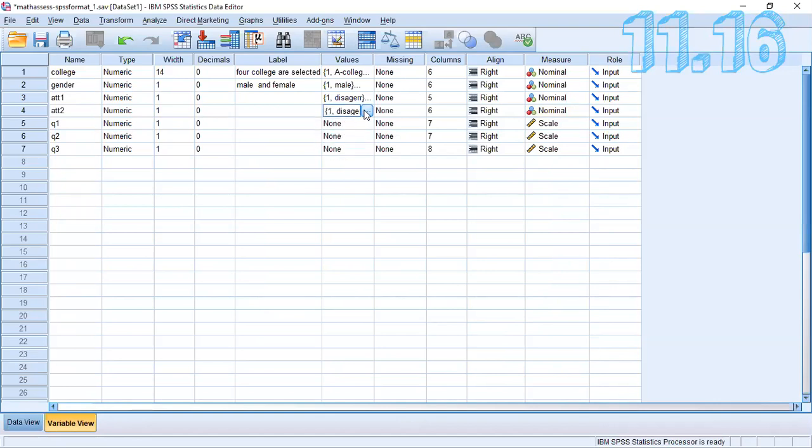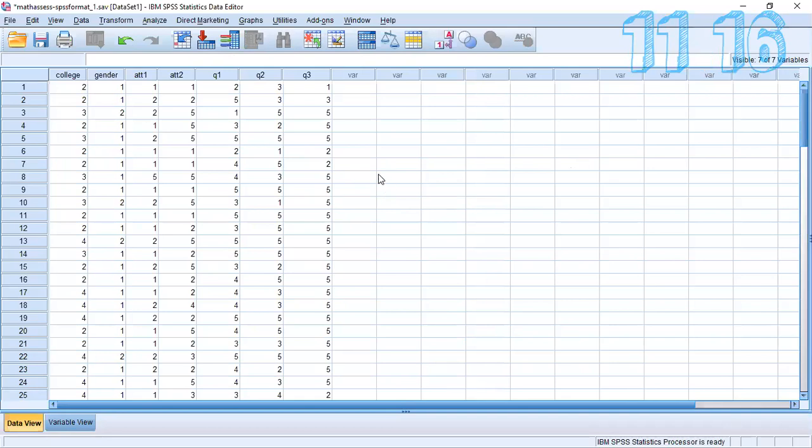You can just right click, copy, paste, and change the measure into nominal, nominal, nominal. So now we have finished coding the variables.